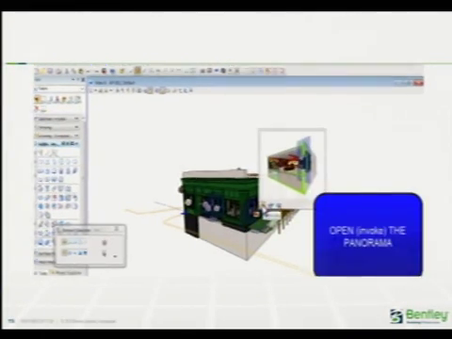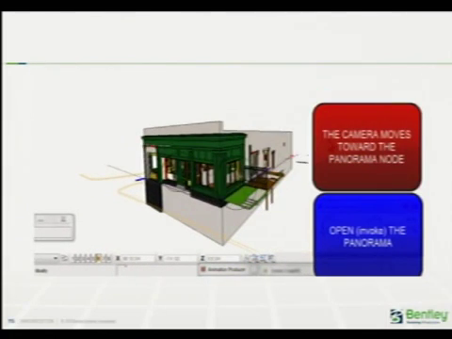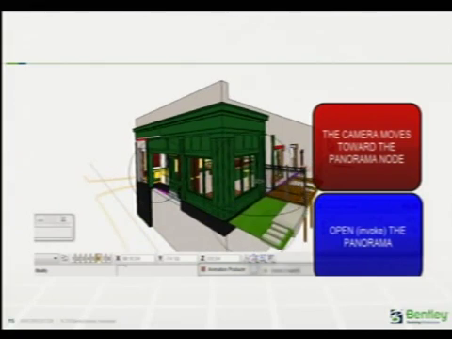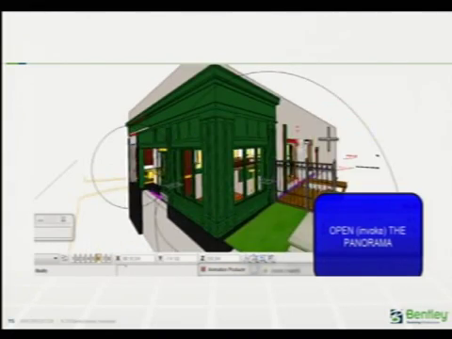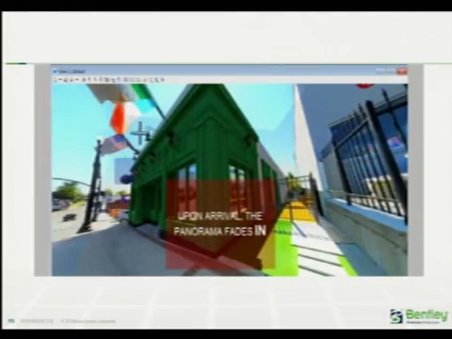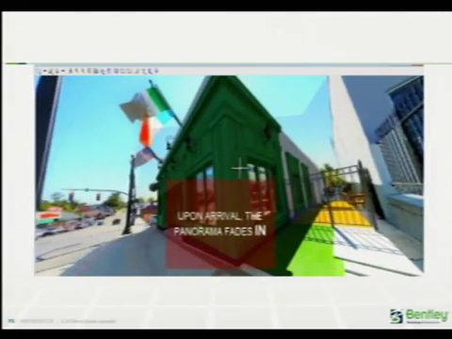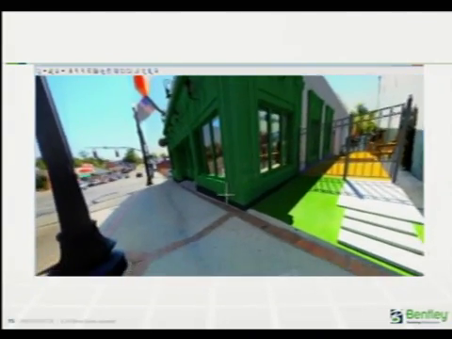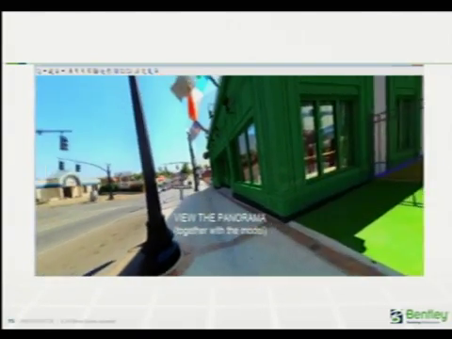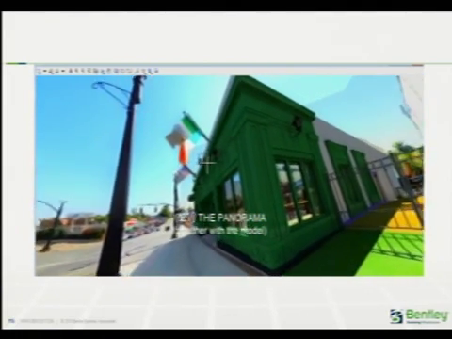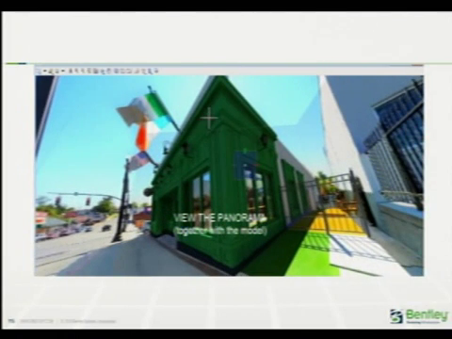So here's an example. I'm in the model, as I just described, and I click on a node, and when I move into that node, you'll see that someone took a photo there. It happens to be a spherical photo. As I move into it, now I can see the photo. It's a very simple hybrid. I can spin around and look at my data environment from the vantage point of this photography.